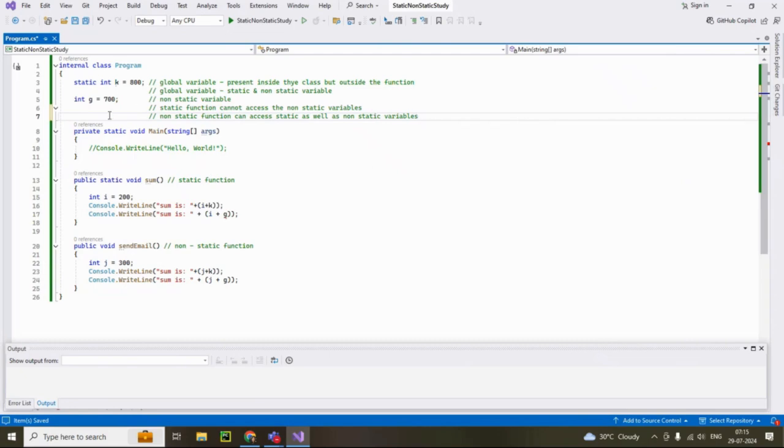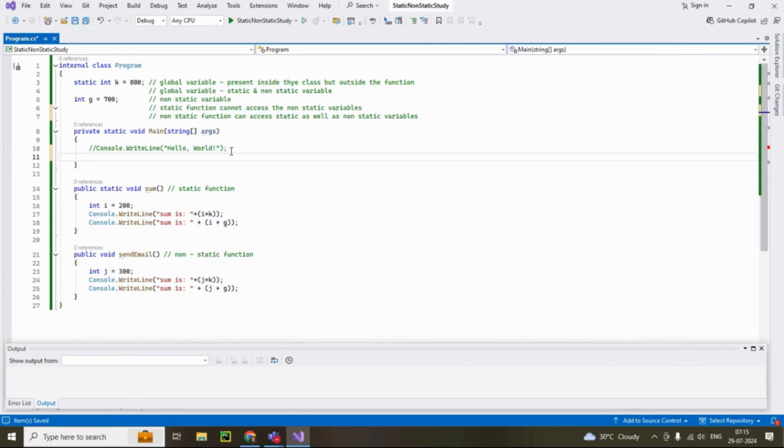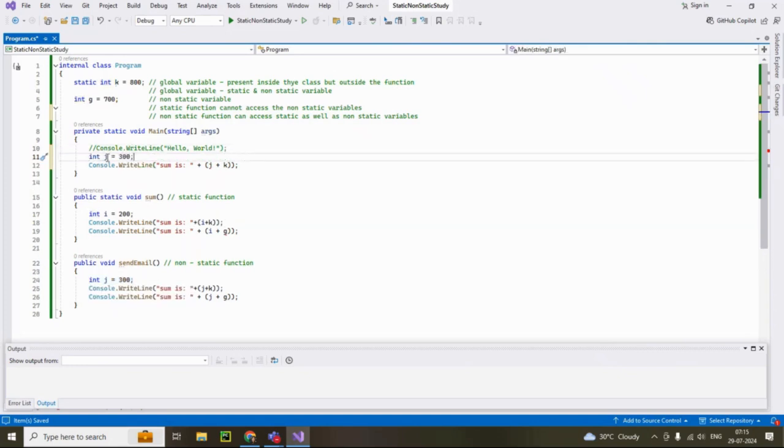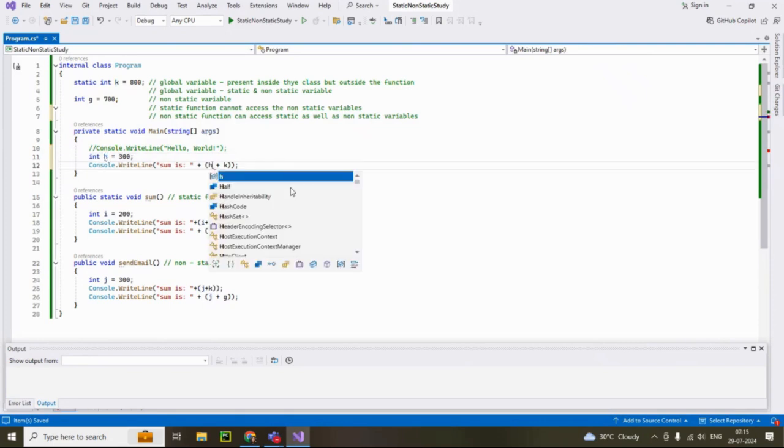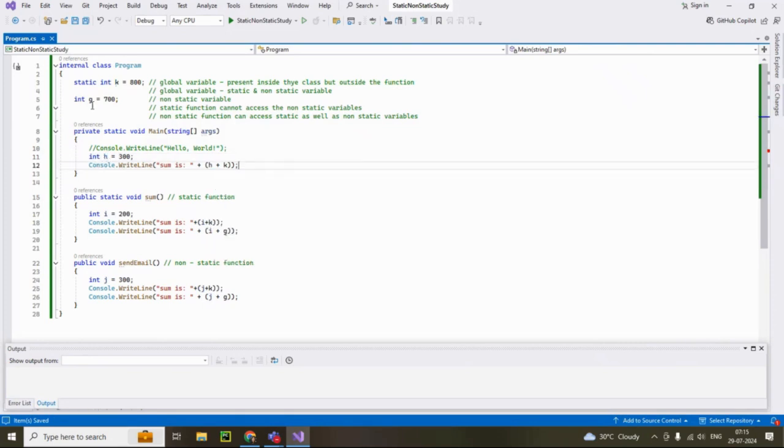I can access static variable k inside my main function, which is also static, but I cannot access my variable g as it is non-static because I haven't put any static keyword in front of variable g.